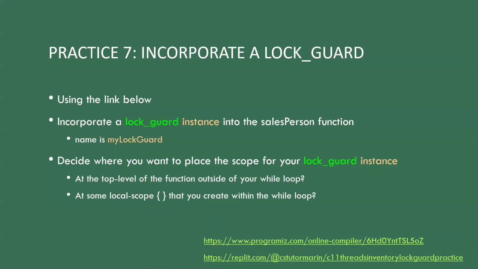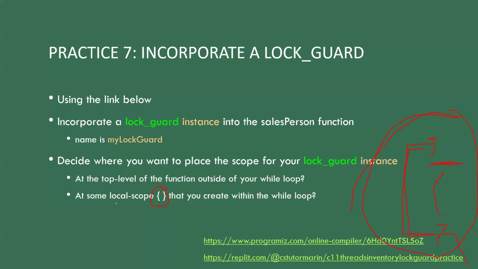So try doing it outside of the while loop, or create some special scope. Remember that you can just add two curly braces anywhere you want in your code, and that creates scope. So you can create that around some critical region. We'll call that the critical section of your code because it's where we acquire the lock. You can get your lock guard here and then do all your work down here. As soon as your execution leaves those curly braces, it'll go poof.